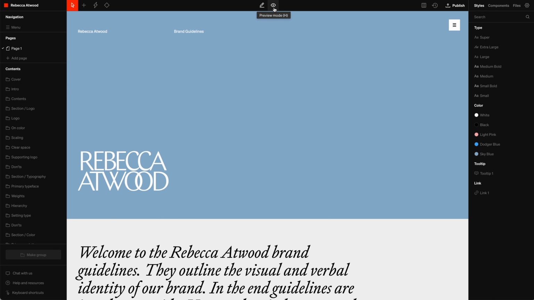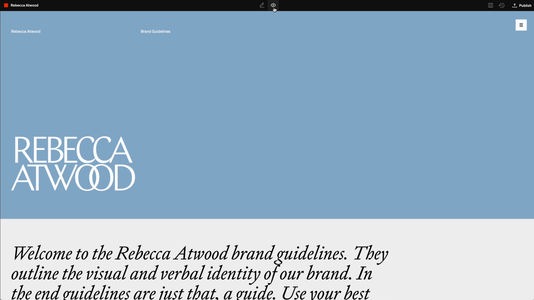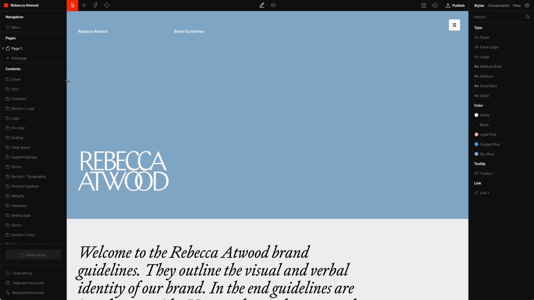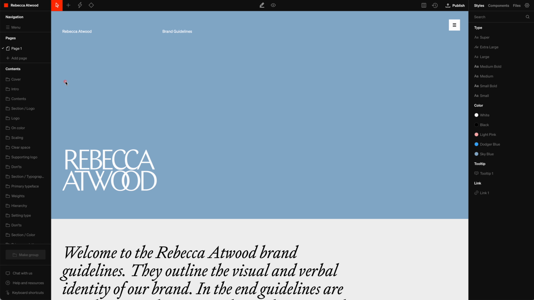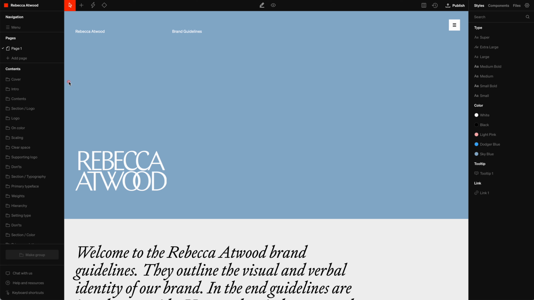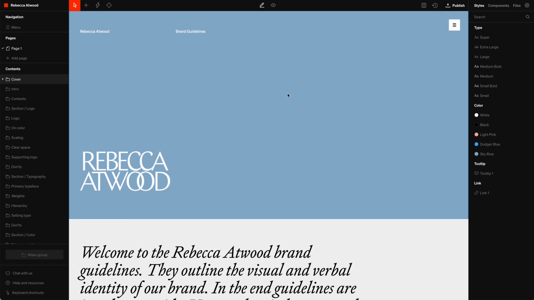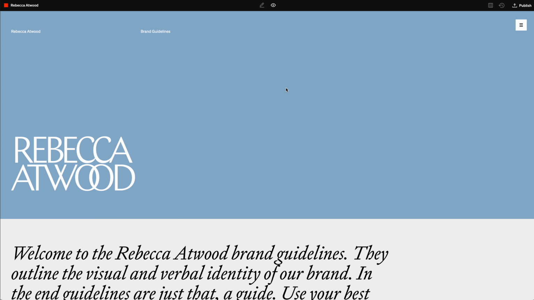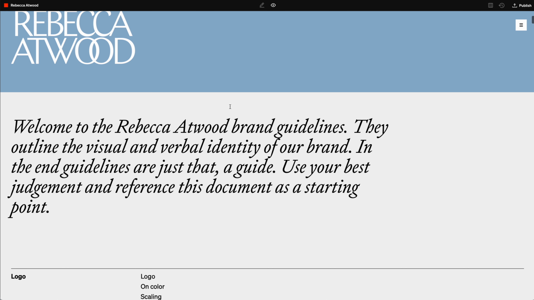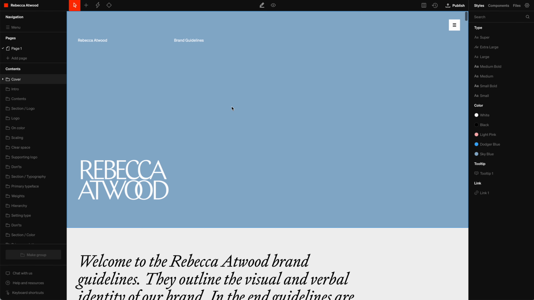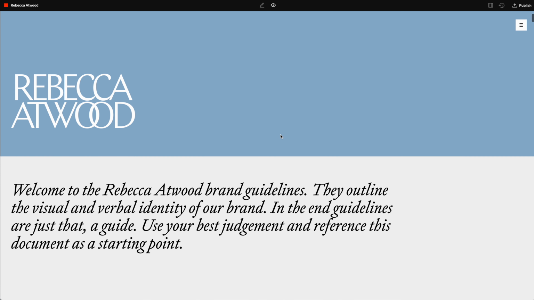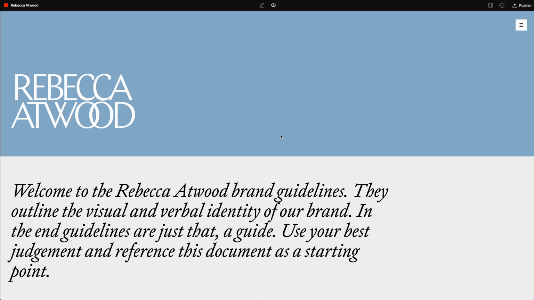Without publishing the project, you can press preview up the top here, and you can toggle that with the H key really quickly. It drops away the side UI here. You can also resize these if you want, but I like to keep them as default. If we drop away, you'll see that the site changes from what we had before, and that's because it's reformatting itself to the full width browser.